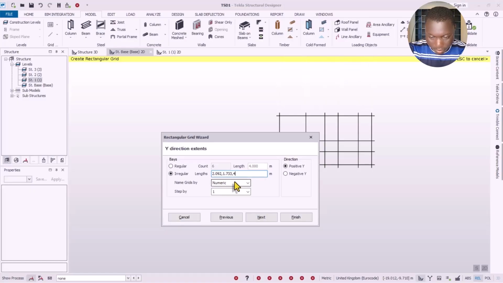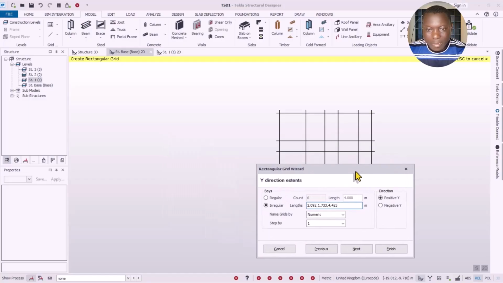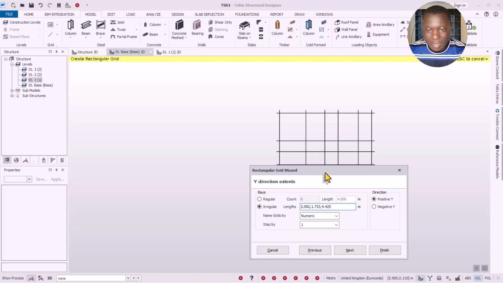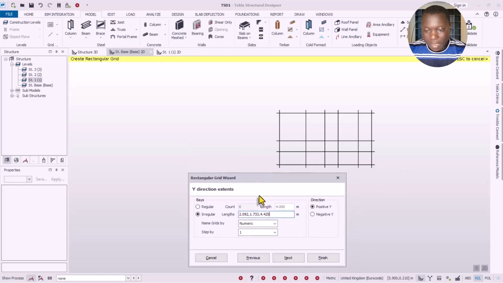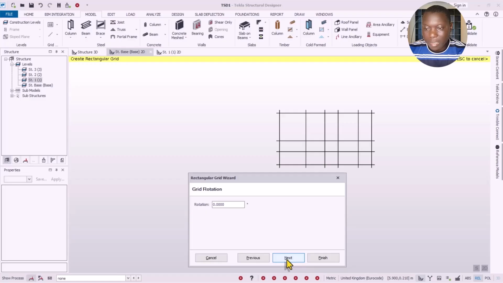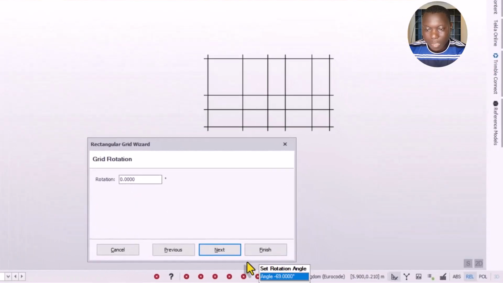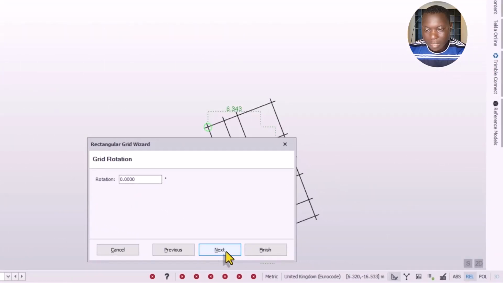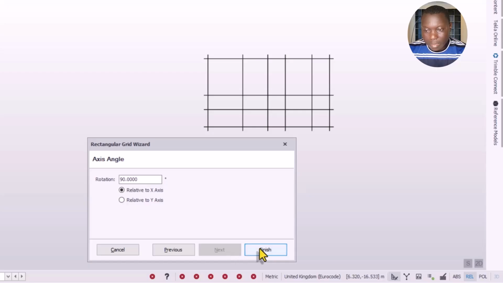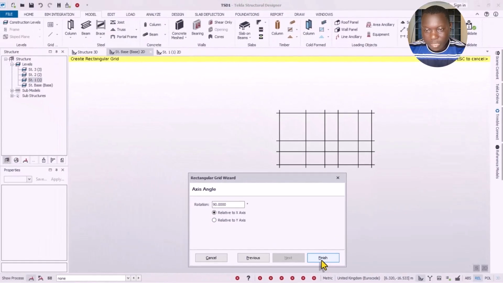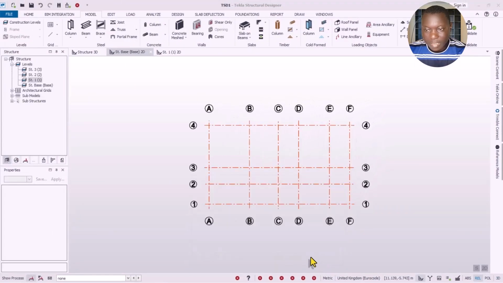Sorry, it's supposed to be 0.4.425. All right, just like this. You can see the green line set out. It's just like this. Okay, so we have to click on the next option, next, and then here we go, 0 as the angle. Click on the next, and then this is given a 90-degree rotation. Click on finished. All right, here we go. We have done with our green line set out.